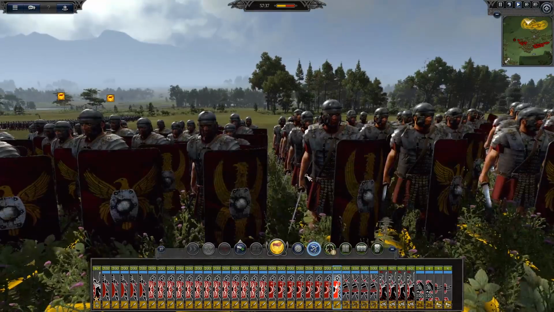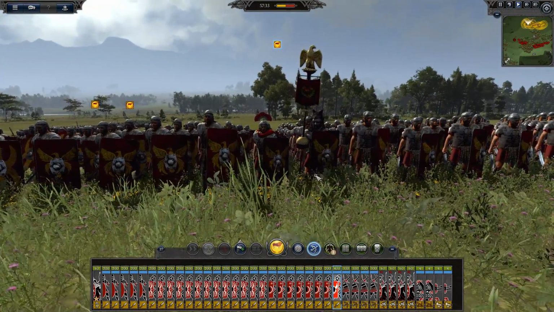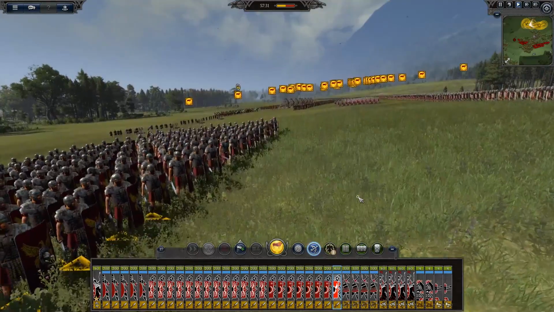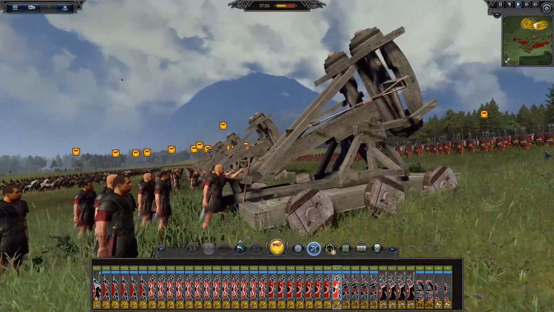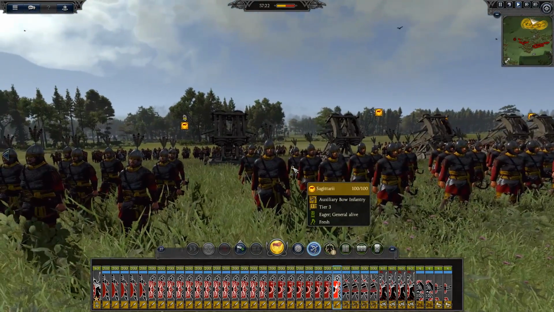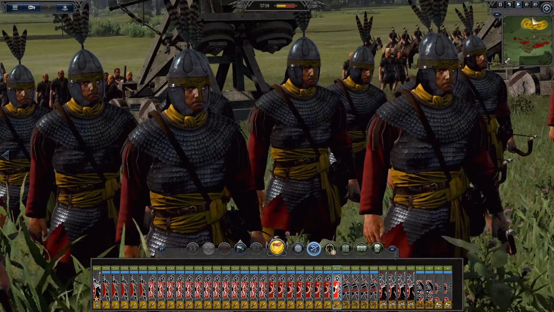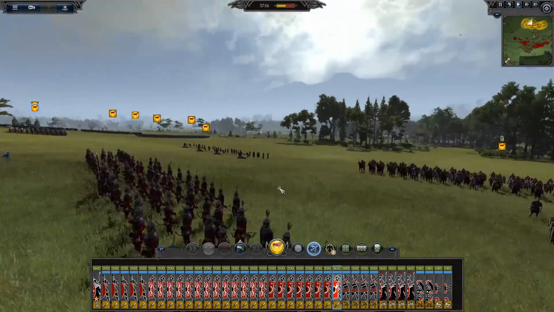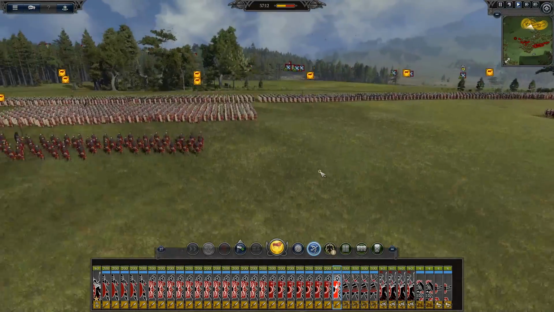And then finally, we do have the 400-man Eagle First cohort, raising up morale, rallying the soldiers, and keeping them at bay. We also have some artillery, which are going to be unloading heavy rocks upon the opponents. We then also have some of our heavy archers, the Sagittarii. Again, looking very awesome. These guys actually look pretty nice. The armor and stuff looks really up to date. And we also finally have some scorpions and ballistas. So that's going to be our army.